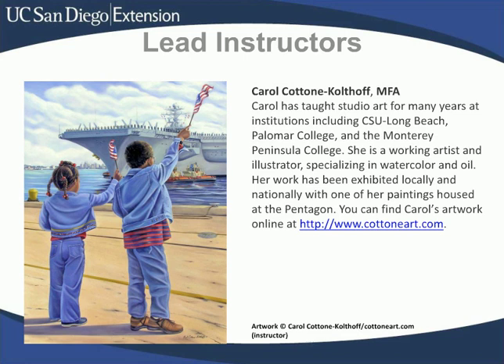Carol Katoni-Kolthoff is a master with watercolor, oil, colored pencils, and other media. Carol has taught drawing and painting classes for us since 2006 and brings a wealth of experience to our program. Her students have really appreciated her ability to demystify the process of rendering realistic images, whether drawn from photographs or from real-life observation. Her animal illustration courses are especially popular, due in large part to field trips to the zoo or her bringing real animal models from the Natural History Museum.